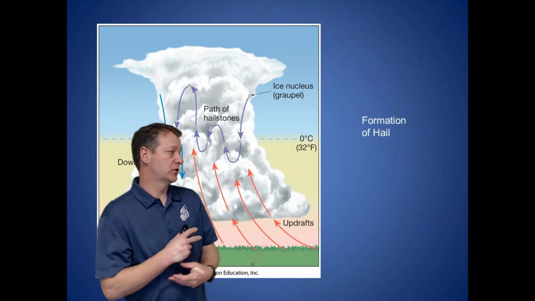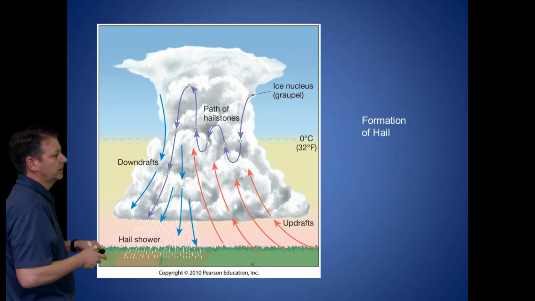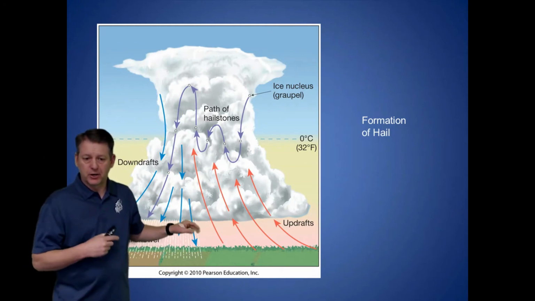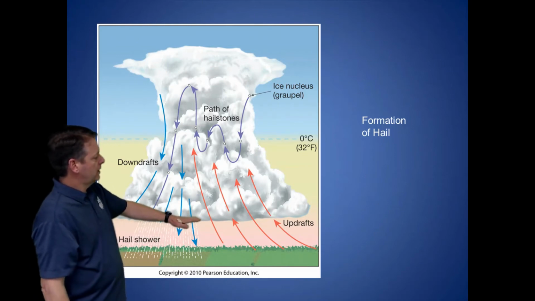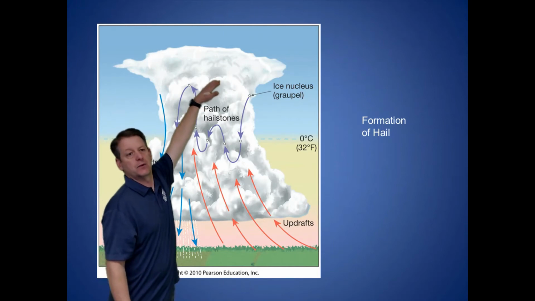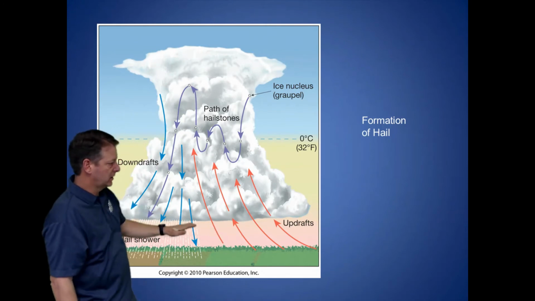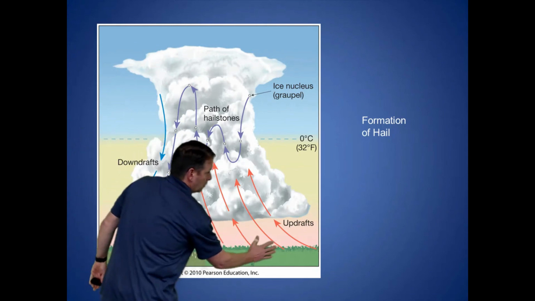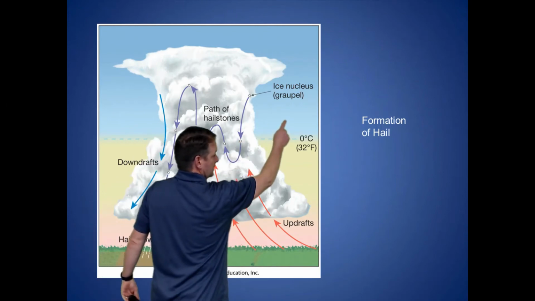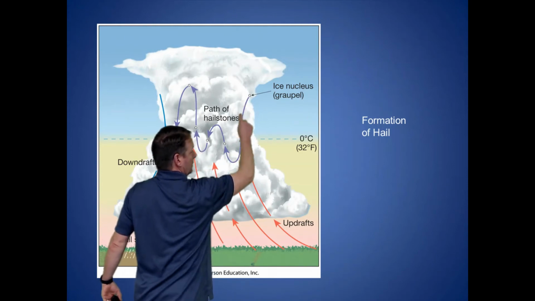Let's take a look at how hail forms. Okay, and I want to show you some hail. I've talked about this before. Here's another image of a cloud with hail. If you remember, this is what we'd call a cumulonimbus cloud, a cloud with a lot of vertical development. This is the top part, which hits the top of the troposphere, the tropopause. Here's where the lifting condensation level is. So we have all of these updrafts that come from the bottom up.